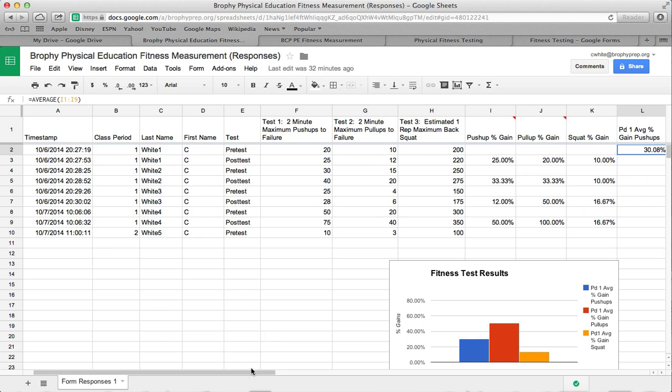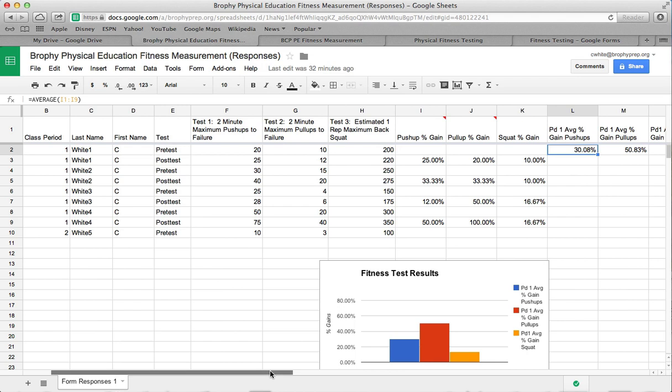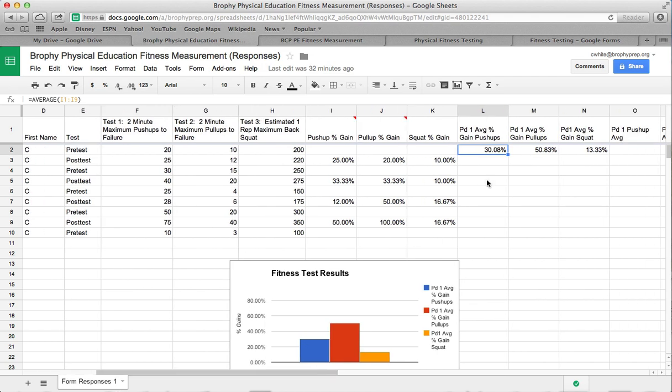So you can set up your own formulas. You can see here I did that for average gains in pull-ups, and again you can see equals average parentheses J1 colon J9 parentheses, and then it'll tabulate. So whatever field I choose, I just put in the numbers. It could be a 1,000 cell column, and you just put in the appropriate first and last cell numbers or cell coordinates, and it'll calculate it for you. So that's kind of cool.